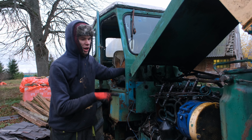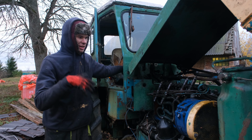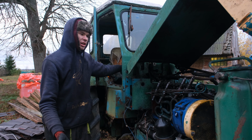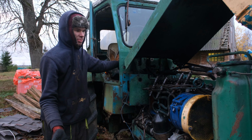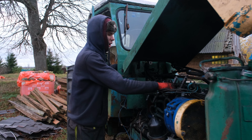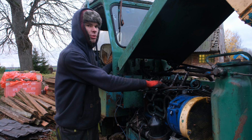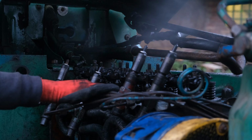I have the gas fully off now, so let's see if they spray now. There might be something wrong with the pump giving too much fuel, because I have a feeling that it's giving even when the gas is fully closed off, when it's supposed to not be running anything. And that's how you kind of turn it off. These things don't have a stop, no choke, no nothing, no way of stopping it. It's only by stopping the fuel supply. So let's try.